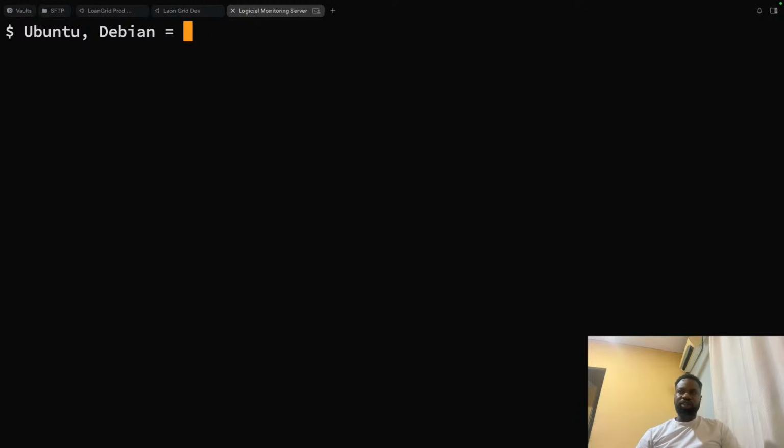So for instance, if I want to install Docker, I can use something like sudo. I'll talk about sudo briefly as time goes on and what it's actually doing. Okay, sudo apt install docker. So basically, if I run this command, it will help me to install Docker.